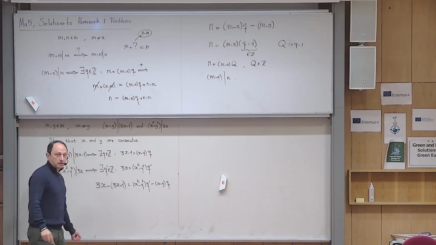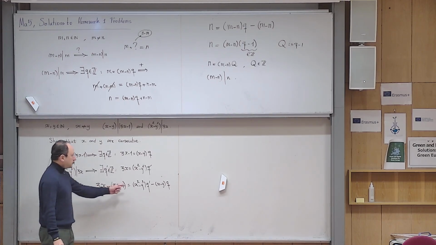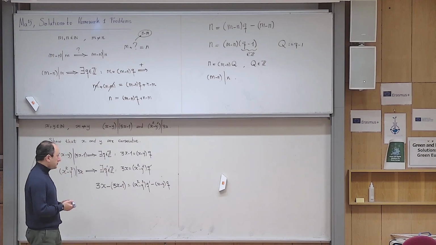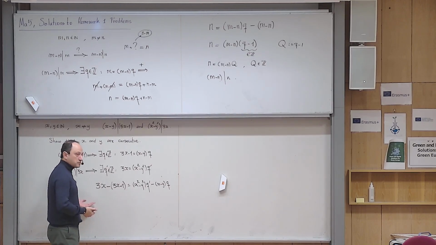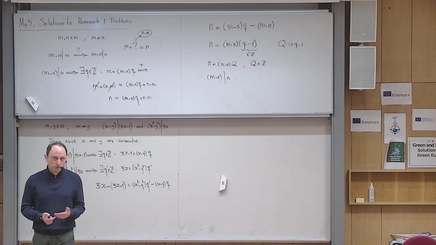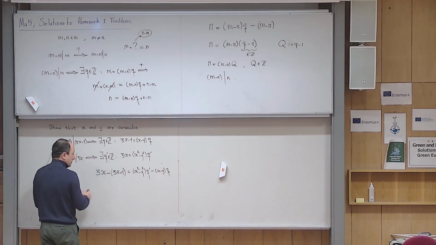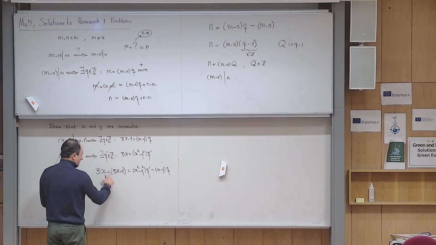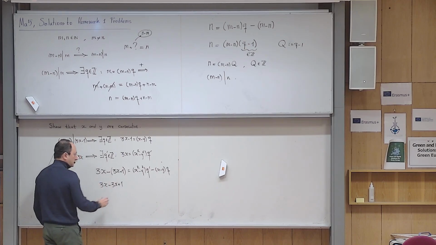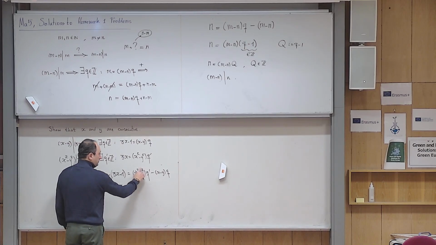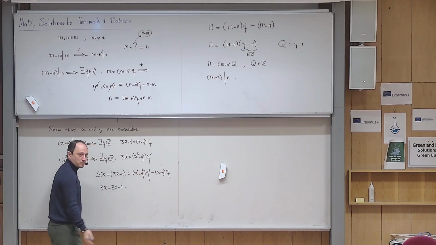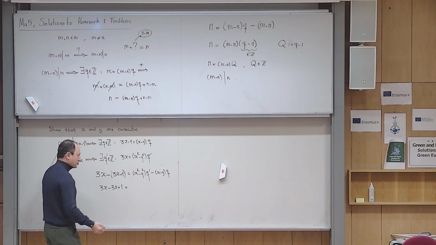Okay, so this might be a little bit problematic if you don't have enough experience. Maybe you cannot come up with a conclusion that this is useful. But when I gave you the hint, I was expecting that you will be able to continue it yourself until the very end. So let us see how it works, because this is extremely simple algebra. You write minus 3x plus 1, this minus sign goes in. And then you see this is a very famous pattern, x squared minus y squared. It's the simplest possible conjugate pattern.